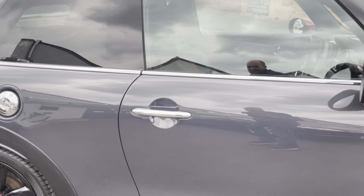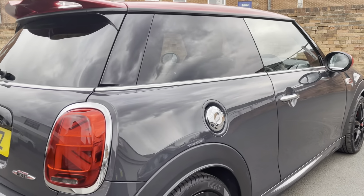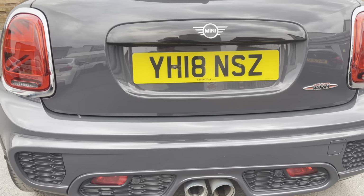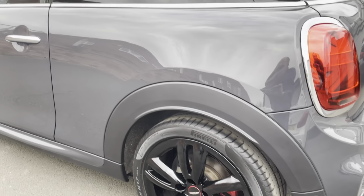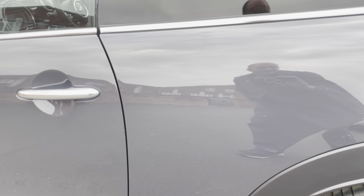So this side, as I said, really a couple of little imperfections in the paint there, but I am going to have that redone later in the week. Everything looks good on the back, can't really see any marks. Another good Pirelli tyre on the back. This looks good down this side.